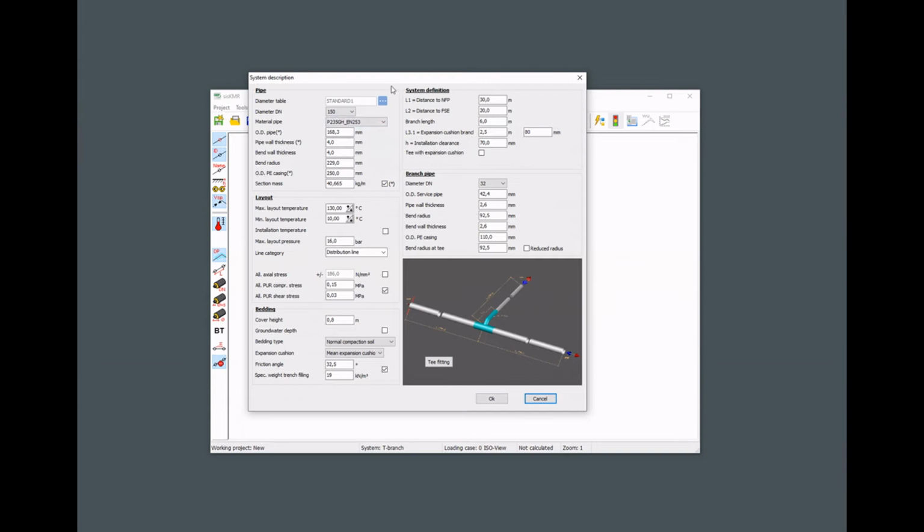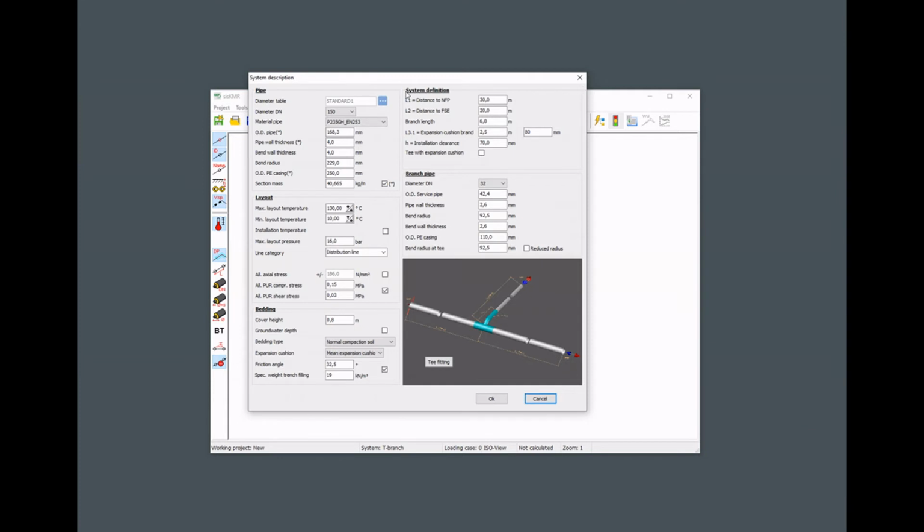On the left, you see here we have a group of pipe data, we have layout information and bedding. So this on the left side here is all the same for either standard systems. The right part here changes depending on the selected standard system.